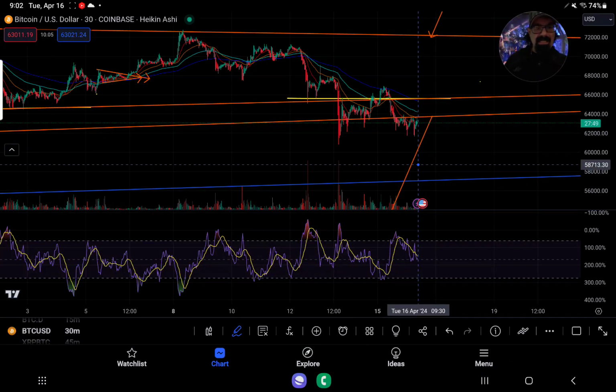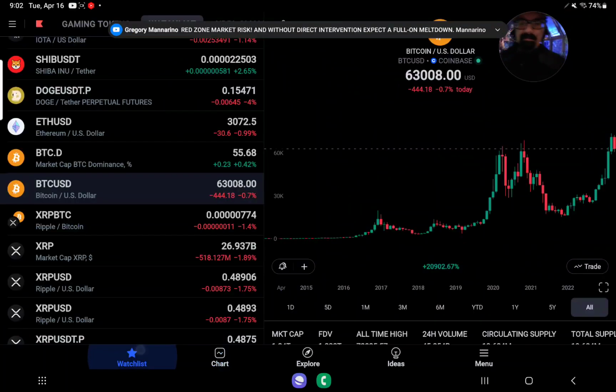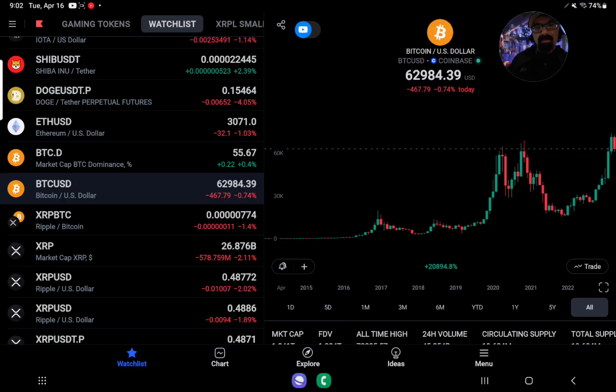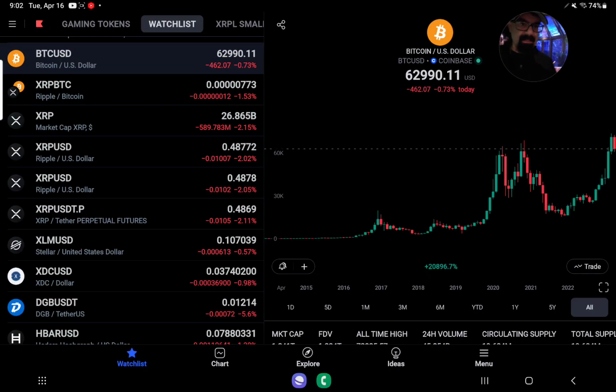So that's what we're looking at here if this continues down. And it really would help us. We need a breakdown. We need to break this pattern now that we didn't have enough support breaking out. And now it will do us very good to break down here. It's not that I want these to happen. It's that I know it needs to happen for this market to be extremely bullish if we can consolidate in a proper fashion.